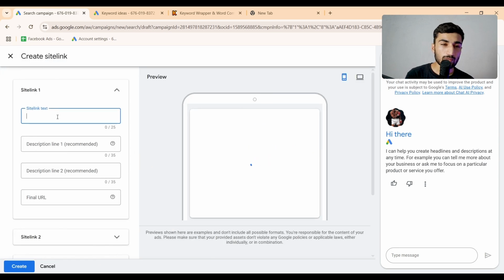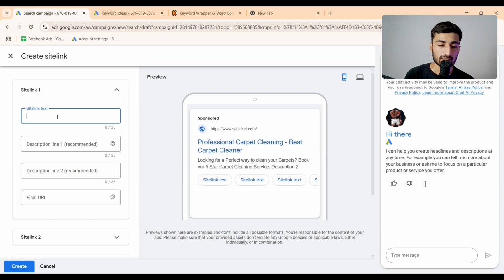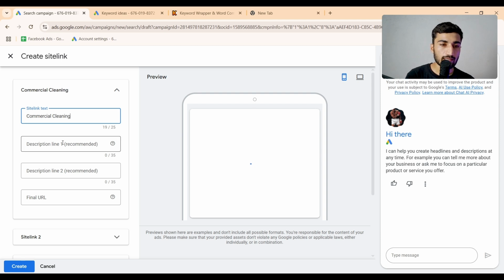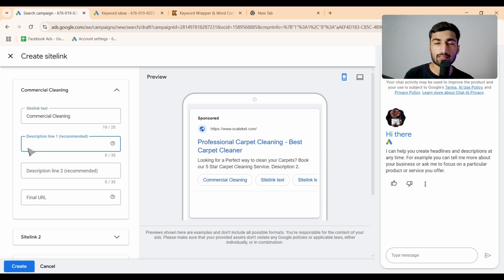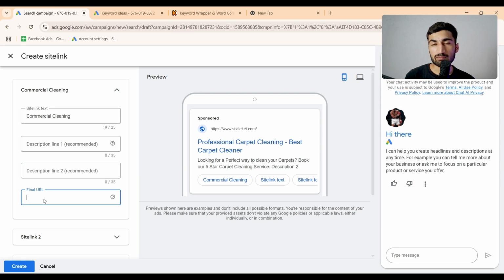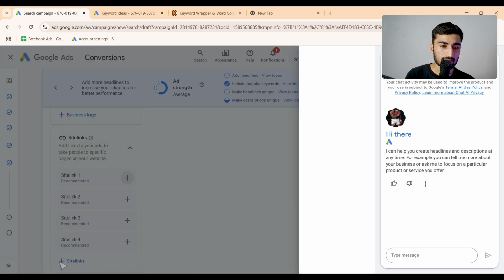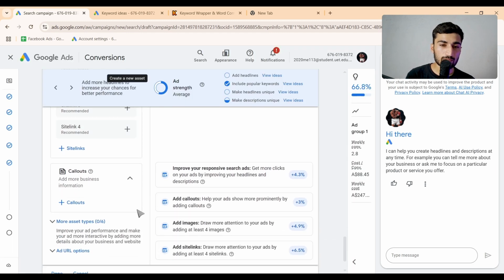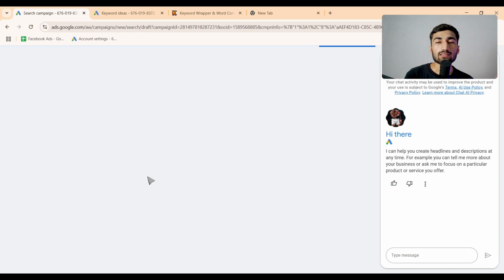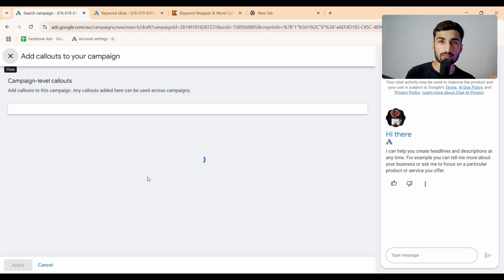It will require you the text, the headline about that, and if you want to put your commercial cleaning page here, you can give it like this. Description, you can give any 30 character or 35 character description here, write a number 2 and give the URL of the page you want to add. This is not that important, but I want you to just fill up that thing so you can improve your ad score. And then similarly, you're going to fill 2, 3 or 4, just add 2 or 3, it's enough. And then we move to our call outs. So the call outs are all the unique selling propositions of your account.